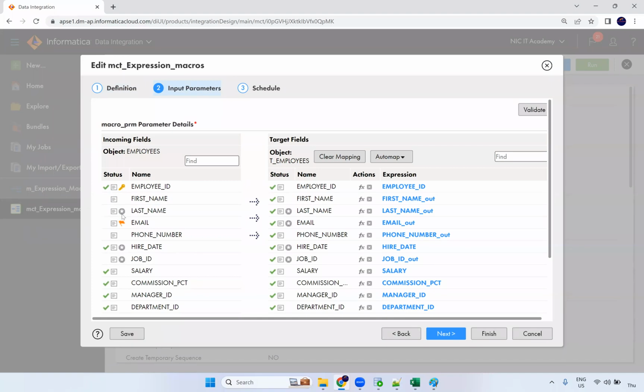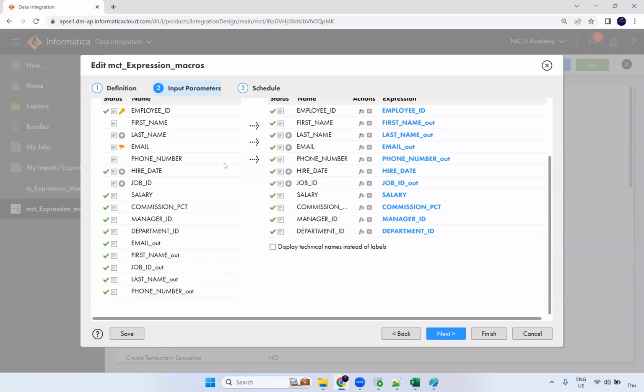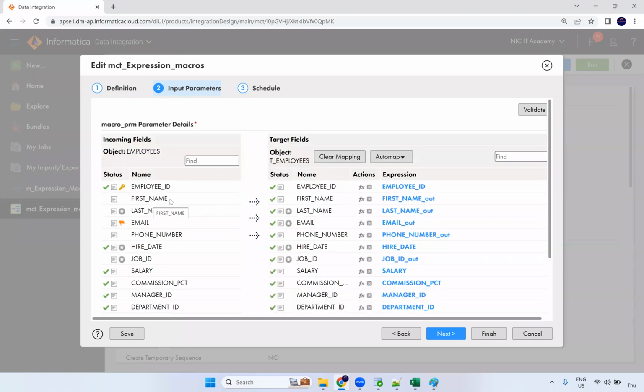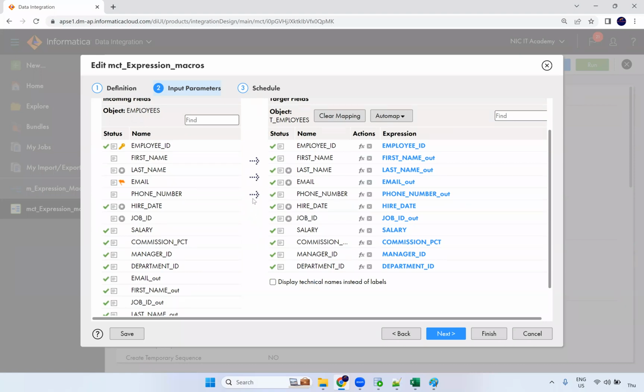So star represents it is the not null column. This one represents it's a primary key, right? This one represents it is a unique constraint. See, if you keep the cursor on this, you will be able to understand what this column is. This is something like mapping. The left hand side you are seeing, we are just mapping it to the right hand side.